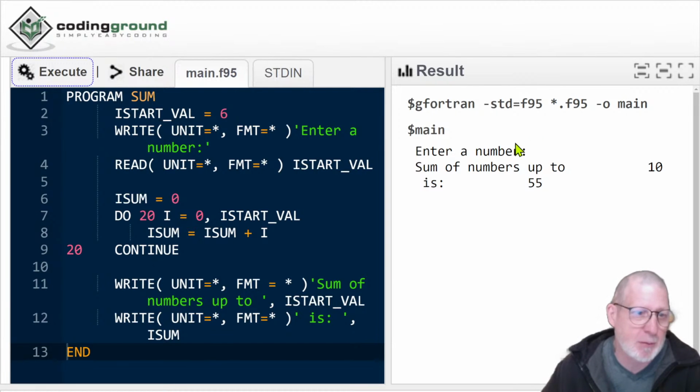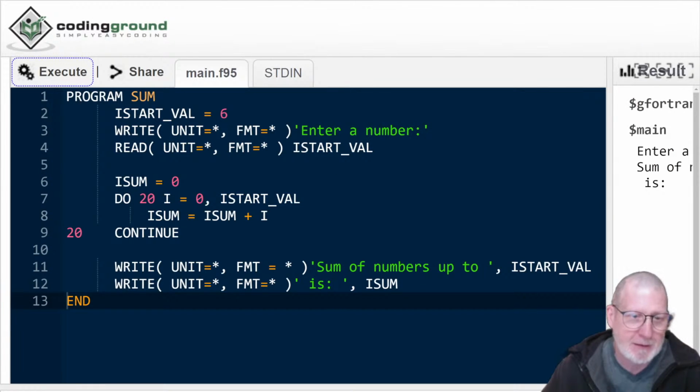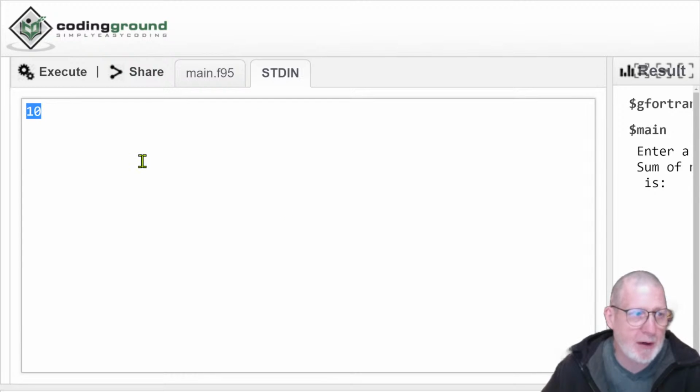So that means you didn't type something correctly. Yeah. Need to put command on the STD. Standard input, yes. So on standard input, put whatever number you want.